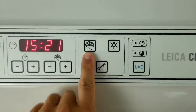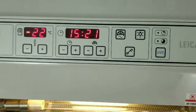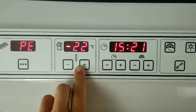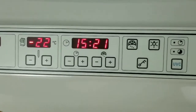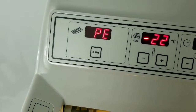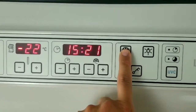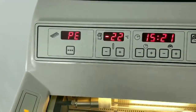This is your manual defrost button. To put the cryo chamber into defrost manually, press this button and then subsequently press the plus or minus button on your set temp for the cryo chamber temperature. To manually defrost the quick-free shelf, press this button again and then press this button, and it will put that into defrost.